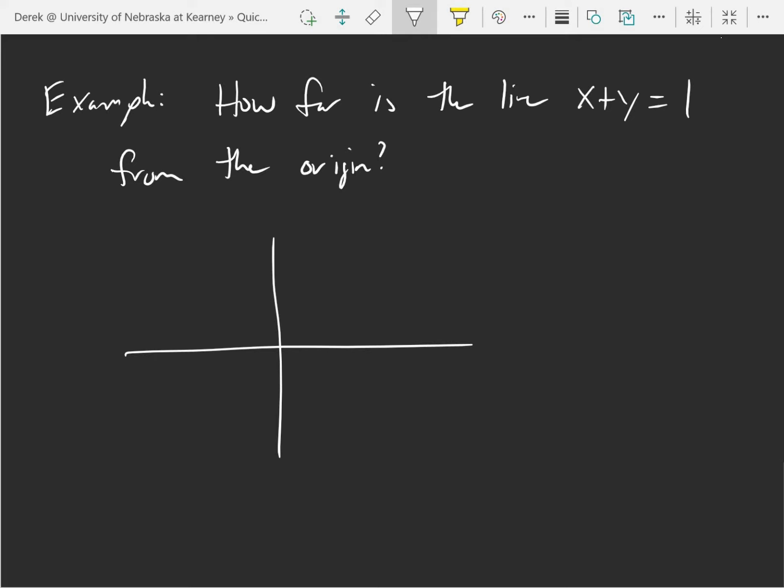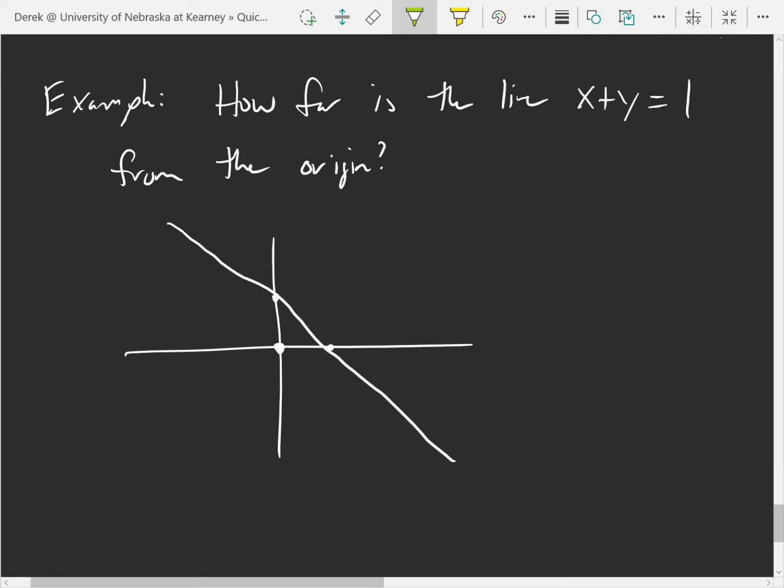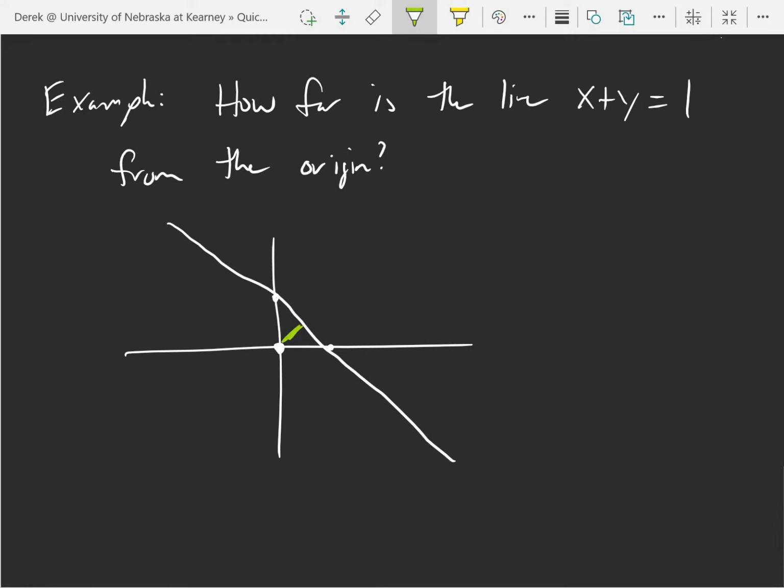So we've got x plus y equals 1, so I've got (1, 0), I've got (0, 1). This is a line, so it's going to be this line here. And here's the origin. What we want to do is measure this distance from the line to the origin. What do I mean by how far? Well, I probably want the closest distance when I'm asking how far a line is from a point. So this is an optimization problem because I want the smallest thing here. In optimization, you're usually dealing in superlatives. This one is the smallest.